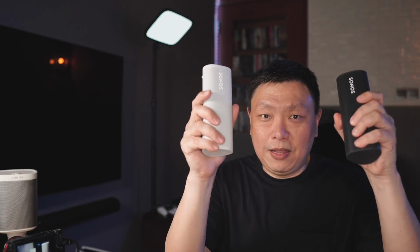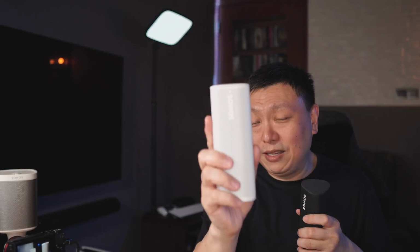Today, I'm going to throw in a bonus of letting you hear the same song as you have heard earlier on the Sonos Play 1 Ikea Symfonisk Bookshelf, as well as a single Sonos Roam. I'll let you hear it in stereo. Same mic position, same position where I'm going to place the speaker, except that now it's in stereo.